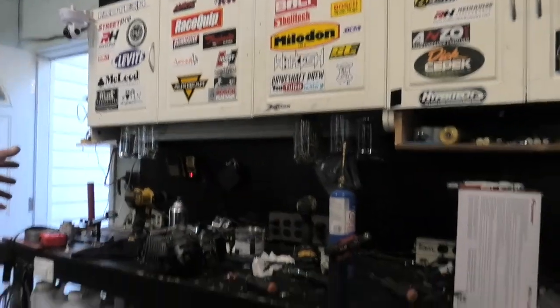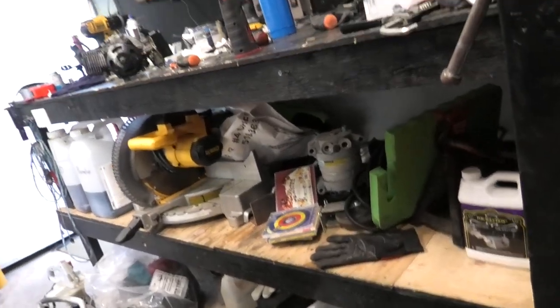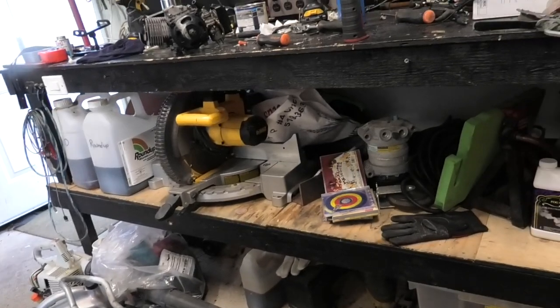Friggin' right I am. I just wanted to get on here real quick. How do you like my mess? Pretty friggin' decent. Don't get jealous about it. You know, this is how I roll sometimes. There you go. Look at all the floor room I just gained by doing that. That's what happens when something comes to my head. I just kind of explode with ideas and rip down and excitement.